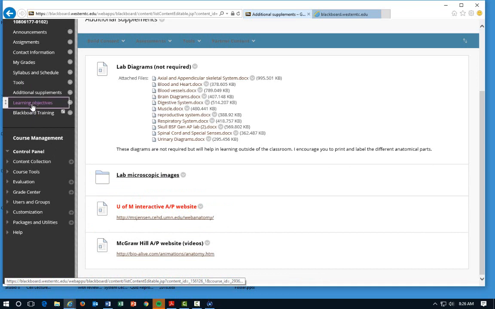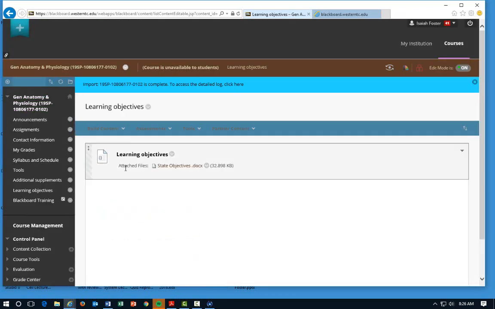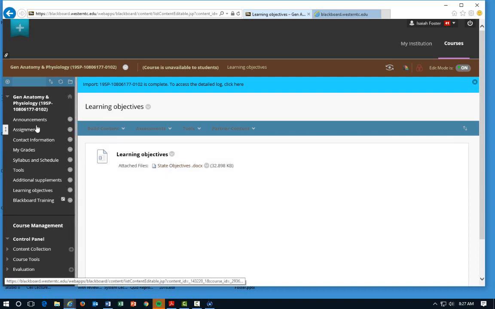Up here we have our learning objectives, and so these are state objectives that the state wants us to cover for you. So if you look at these for each unit, they're very specific on what I'm going to teach you. And so it's not a bad idea to print this off and kind of use it as a study guide. You can go through it and say, do I know this? Do I understand this? Kind of thing. And so I think it can be certainly beneficial. So that's pretty much it that I have.